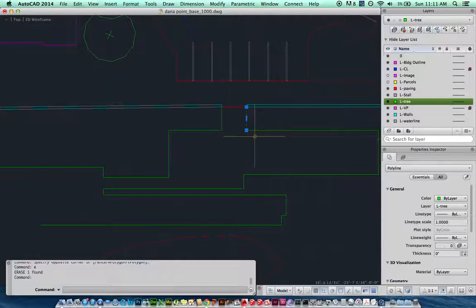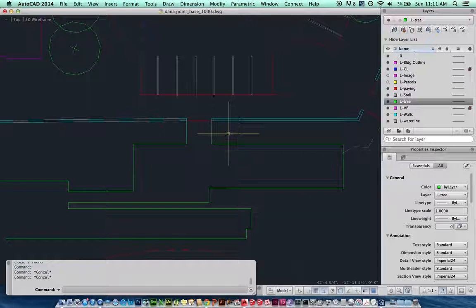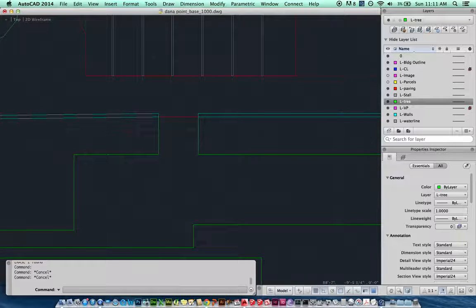One thing I realized is that I was not paying attention. I drafted on my tree layer, and that's okay, it's not a big deal, but we want to make sure that when we're done drafting we get it to the right layer. So if we're switching between different layers and drafting different things, we want to make sure we're drafting on the proper layers. If you don't make the right layer your active layer before you draft, you have to go back and do an extra step, which is to match properties.